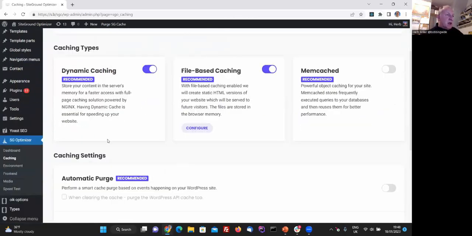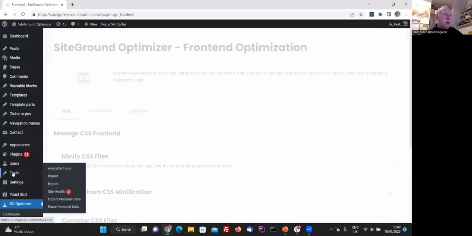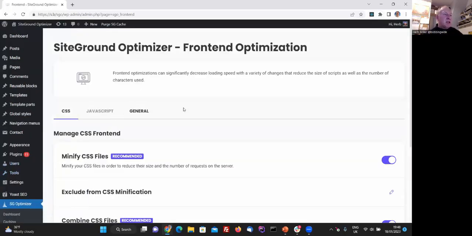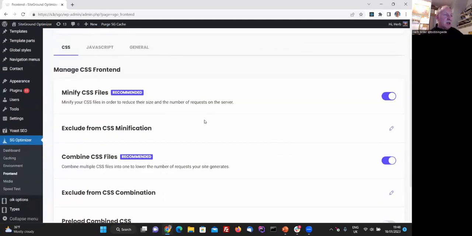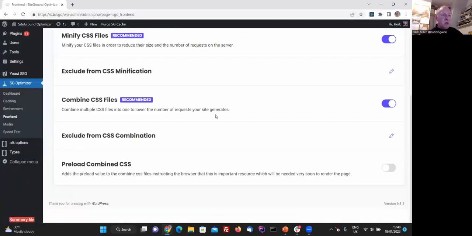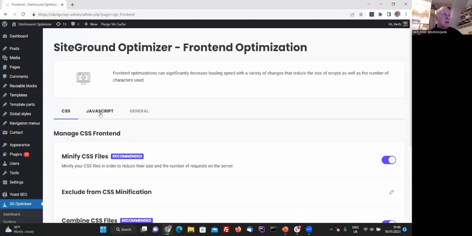So that's the SiteGround page caching stuff. And then you can decide on the front end what you want to do with caching or minifying of CSS, JavaScript, and HTML. In my tests, I said I wanted to minify the CSS, the JavaScript and the HTML, and that helped a bit with the core web vitals.